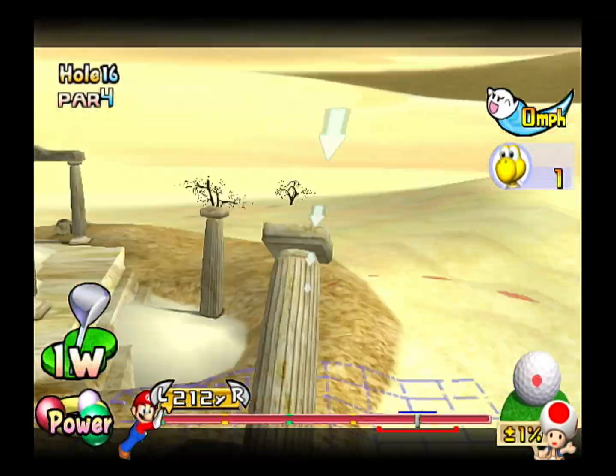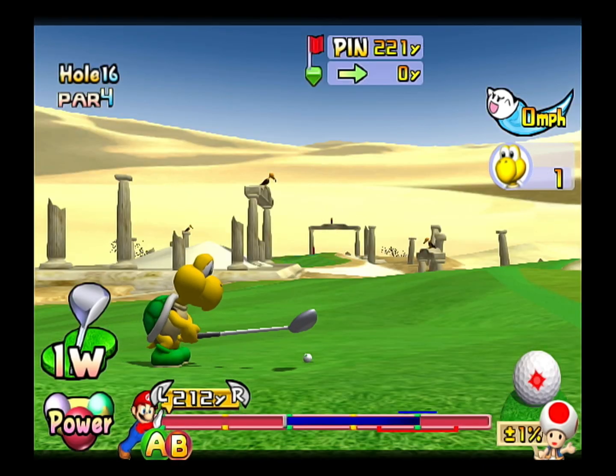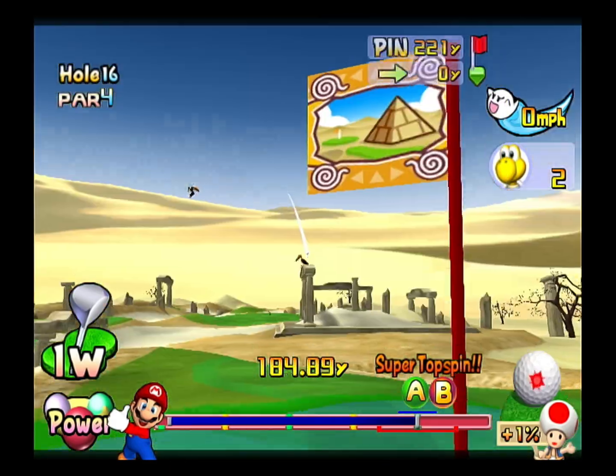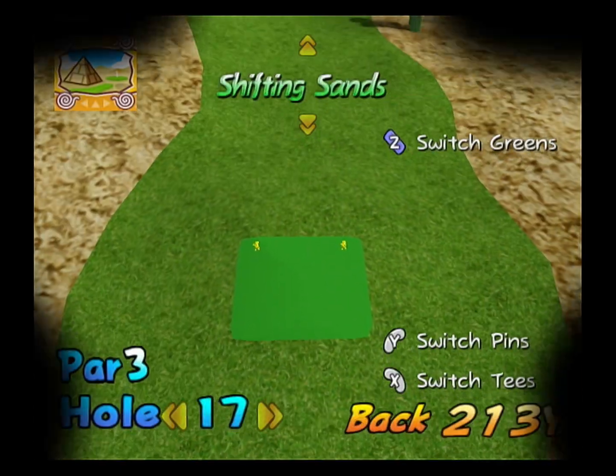Hole 16 is a long par 4 with a green that slants heavily from right to left, so definitely bias your shot toward the right side. It is actually pretty easy to overroll this shot on here, so yep, keep practicing.